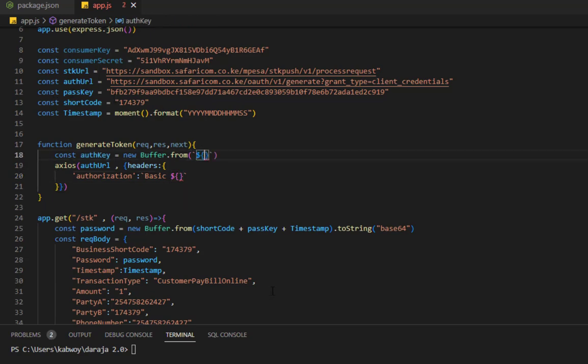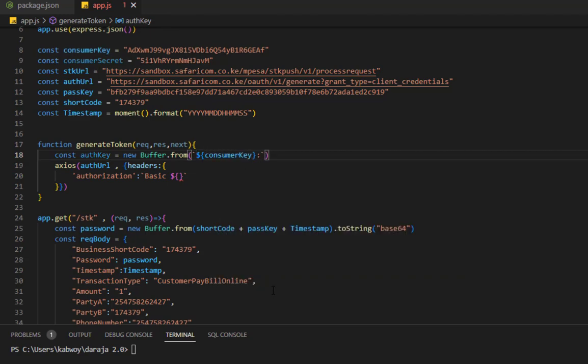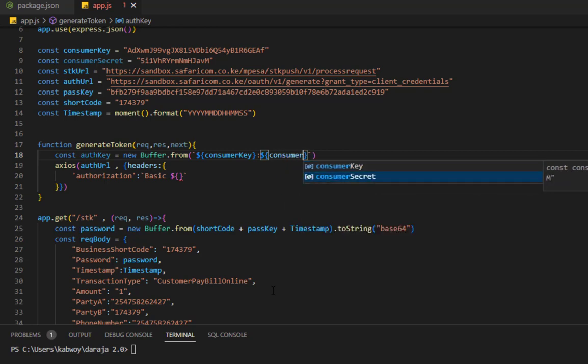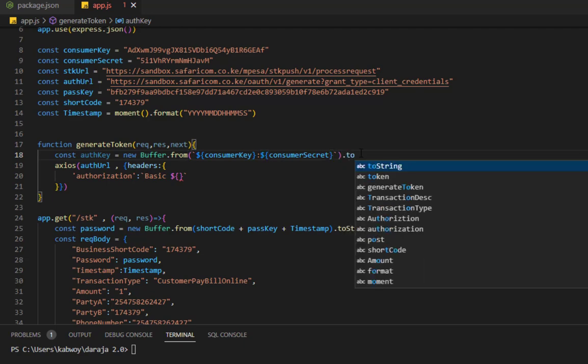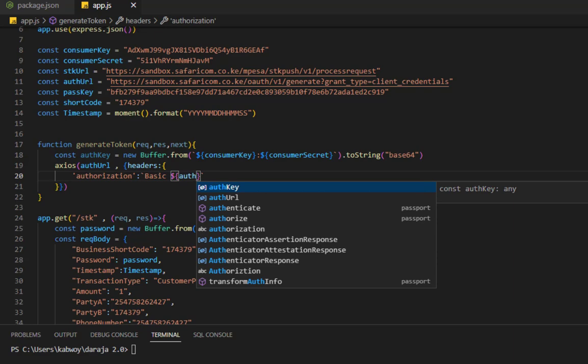The first one is the consumer key, then a colon, then the templating string, then the consumer secret, like that. Then don't forget to concatenate or add the base64. So this will generate a base64 string that we will pass in over here to get our token. Now I'll name it auth key.